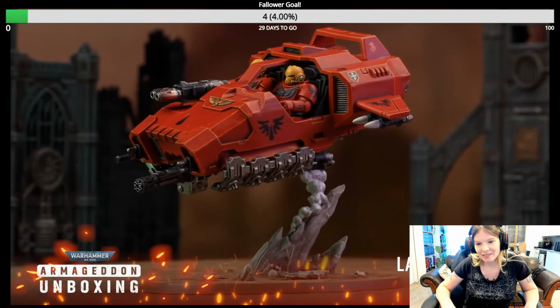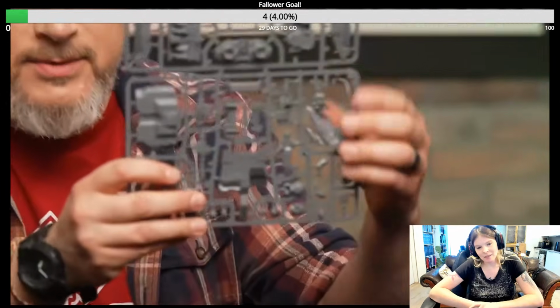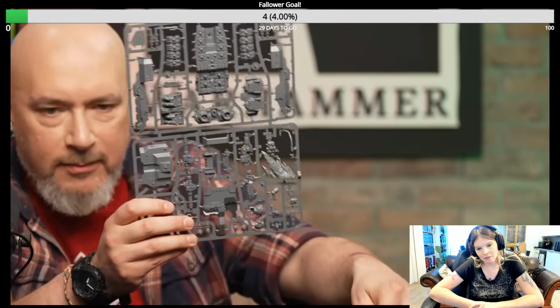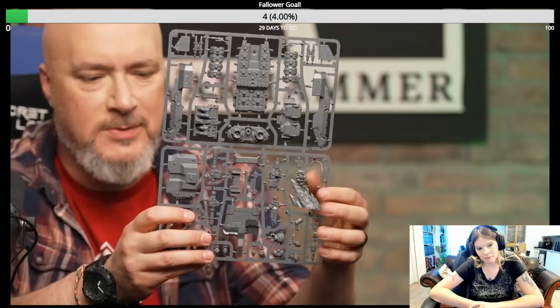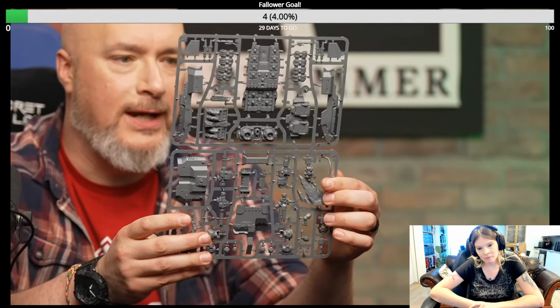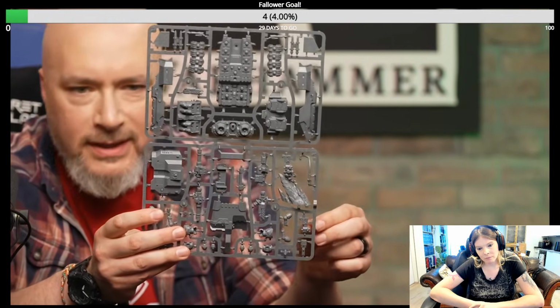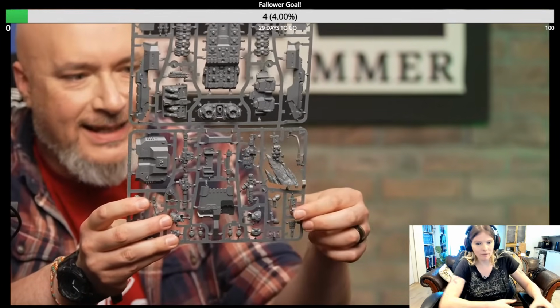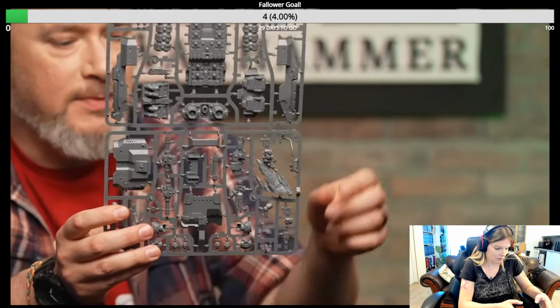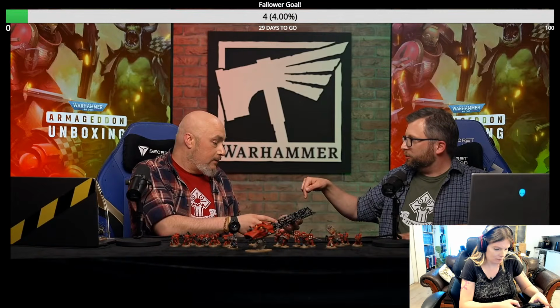Point out here as well while we're talking about it, I'll show you the frame. So here you can see this rocky outcrop that the model is based on. If you end up with multiple land speeders in your force and you don't want them all to have an identical rocky outcrop, the kit also contains this piece here, which is essentially the fin that hangs down beneath the land speeder, so you can build them with that and then attach it to the base via a stalk. So you get an extra tactical rock.